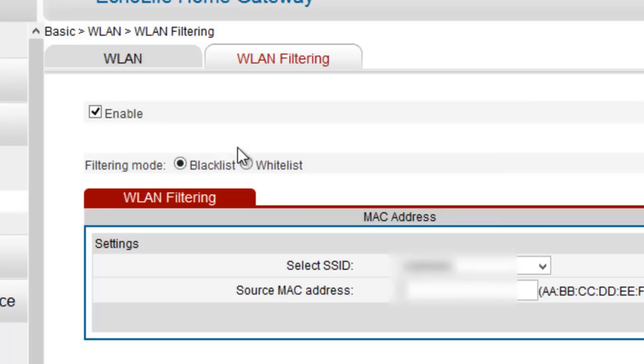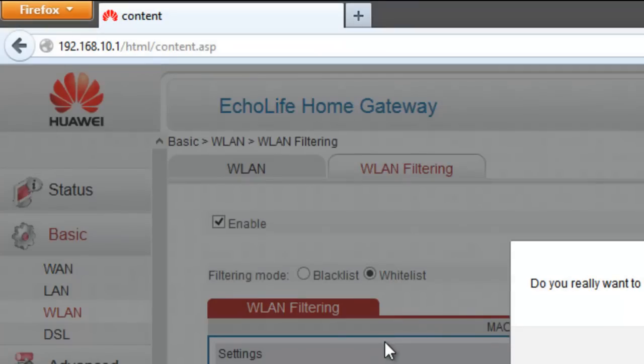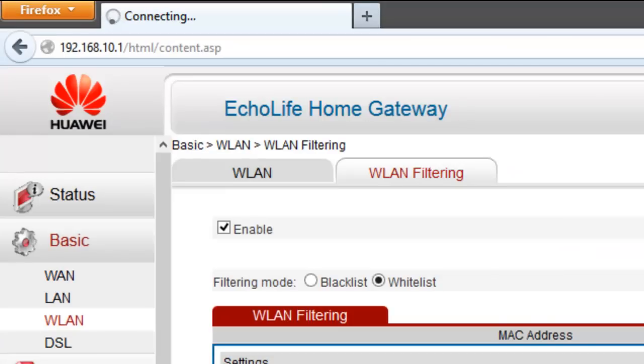If they're trying to access that, trying to hack into your Wi-Fi, you would never know what their MAC address is. Sometimes, yes, you can see it on the logs, but you wouldn't know if there's a new one that they're trying to connect. But to make everything secured, just do a whitelisting. If you click on whitelist, you really want to change the filter mode to whitelist. If you do whitelisting, you're just going to enlist all those that you would want to connect.